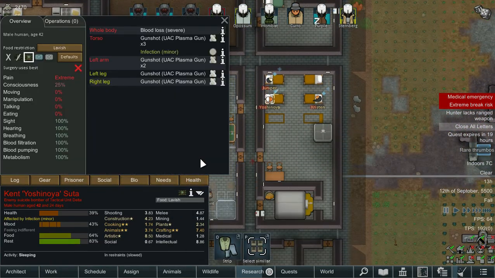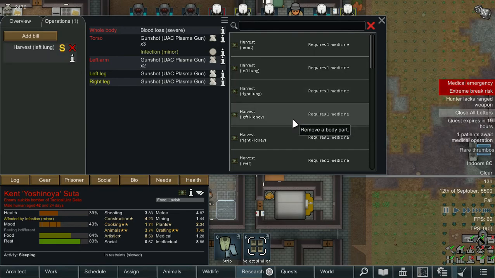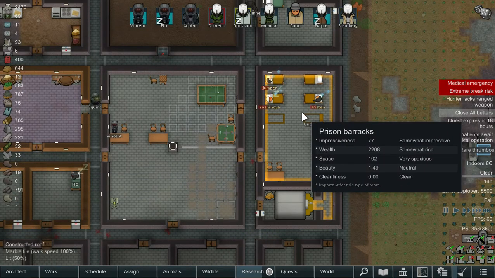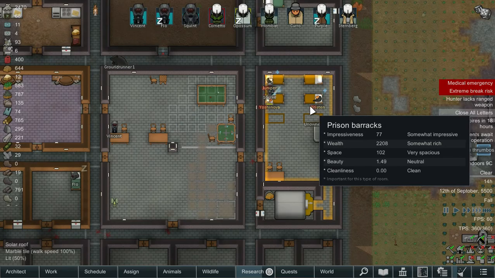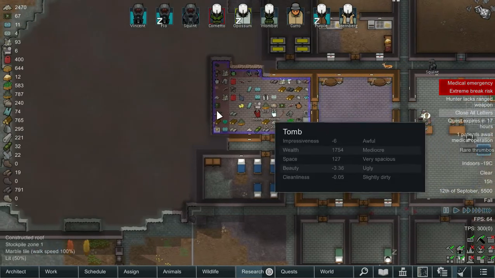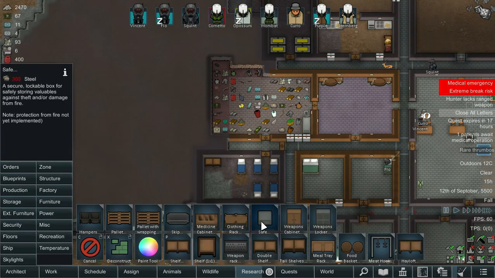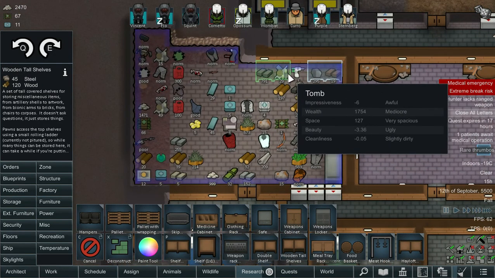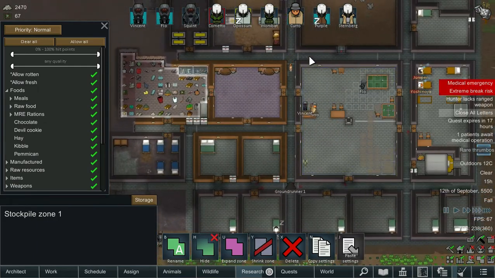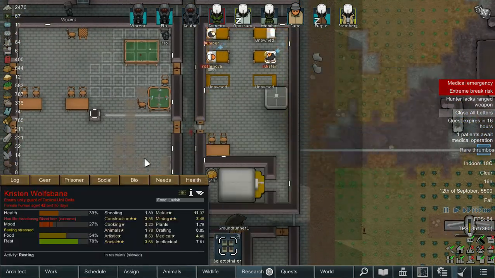That is just one of the people that we're going to do questionable things to. So we're going to harvest a lung, harvest a kidney, and then we'll harvest the heart, and then someone can get on that. A lot of our guys are either psychopaths or bloodlust, so they're not going to be too bothered by doing this, thankfully. And what we will do is we are going to go into storage, tool shelf, put 2 of those in, but one of them is just going to be for body parts. We're going to allow that so they can build that door.